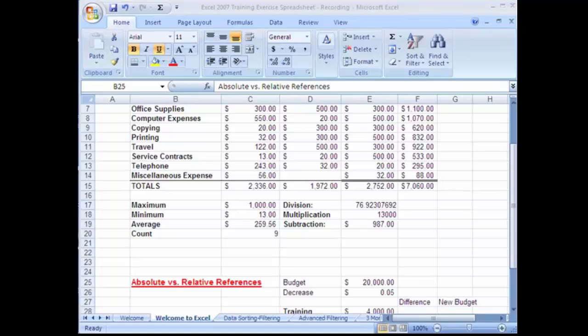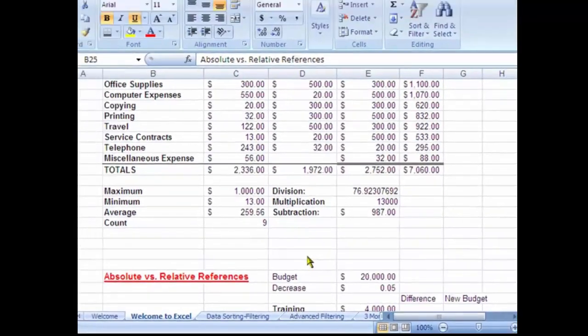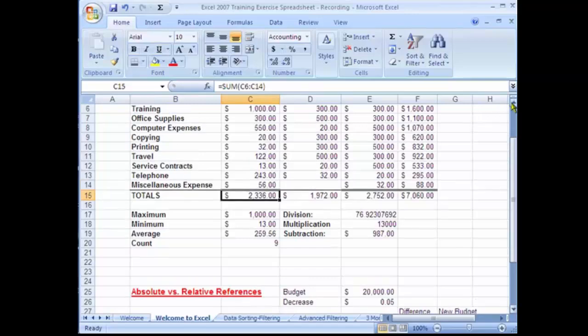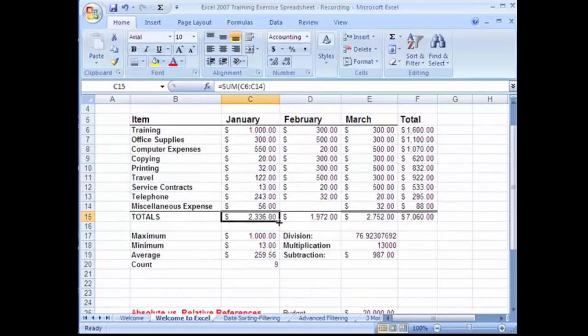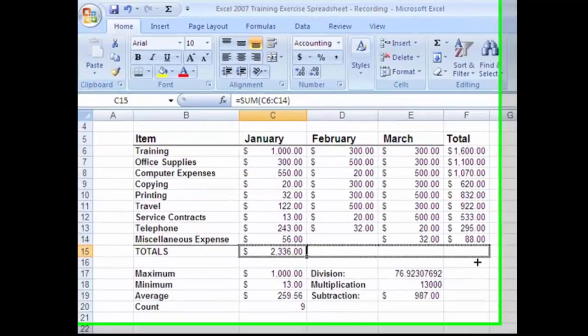At this time we're going to discuss a concept in regard to absolute versus relative references. If you remember, when we created the formula for the total for January, we simply dragged it to the right, to these sections here. We did that by simply holding the mouse down and dragging it to the far right.